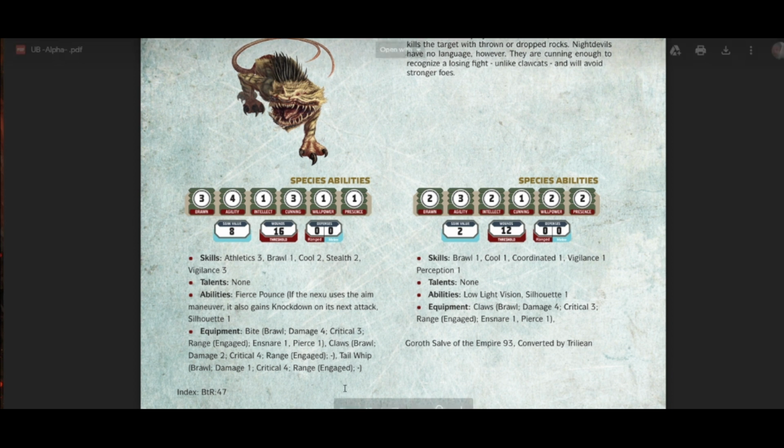And then I also really like this ability, the Fierce Pounce, which you can use. You can use a maneuver to aim. So as long as it's in attack position, let's say it's in the canopy of a tree, ready to jump down, you don't have to do any other moves. You can use the aim, and then it gains knockdown on its next attack.